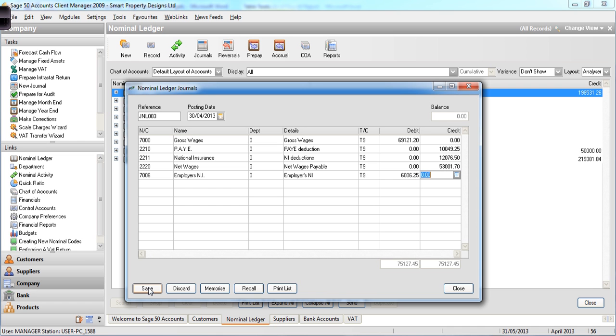Again, check that the details you've entered are correct, and then save.